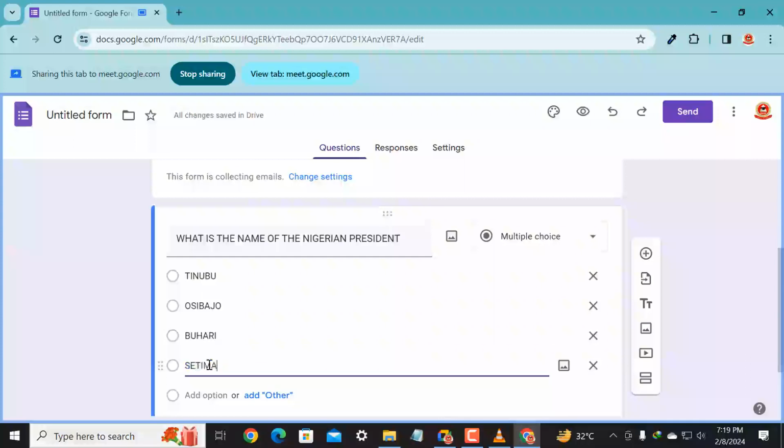Okay. Now, when you have done this, let's just try another question. After this, you can put in another question. So you add it. This is where you add question. Where you have this plus on the right side. There's a plus there. It's for adding question. So you add another question. And then it comes out for you.